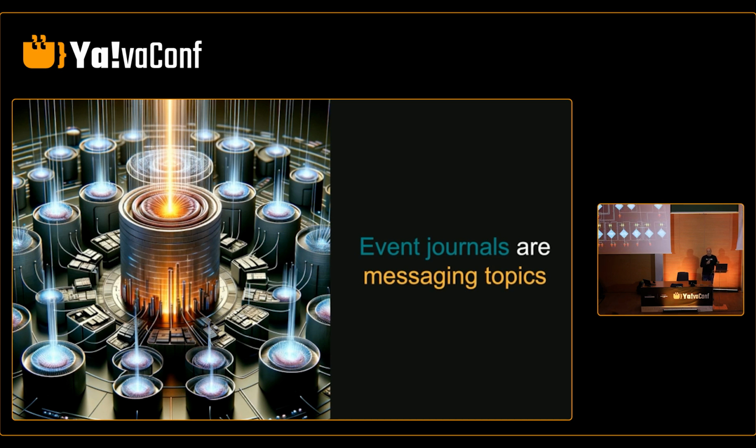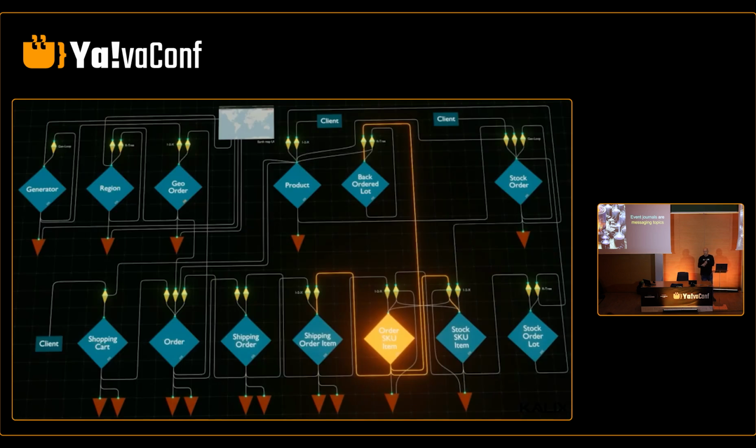So each one of these services has a journal of events. And these views that you can see, wired down below each service, are just projections of that event data into queryable views. This is a big one as well. You can think of the event journals as topics, meaning that you're publishing something into event journals, and it's relatively easy to set up something where those event journals are almost like Kafka topics, basically.